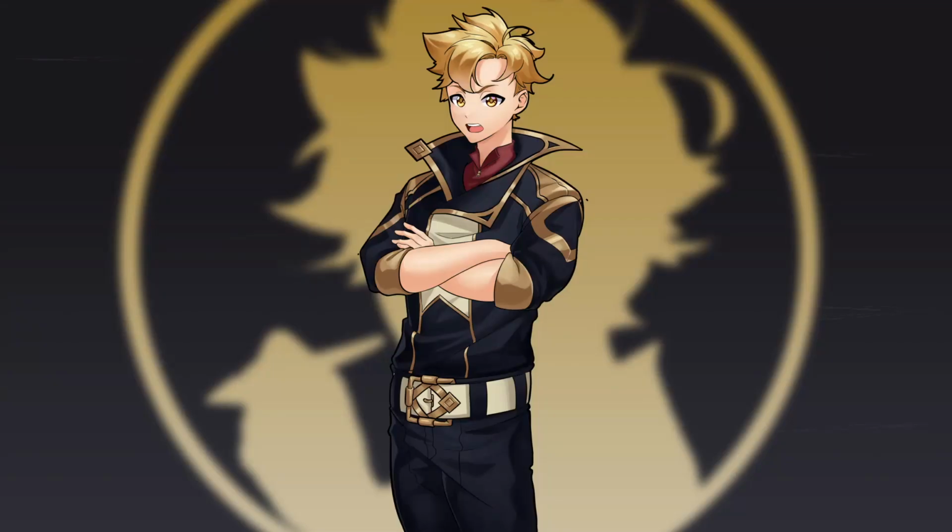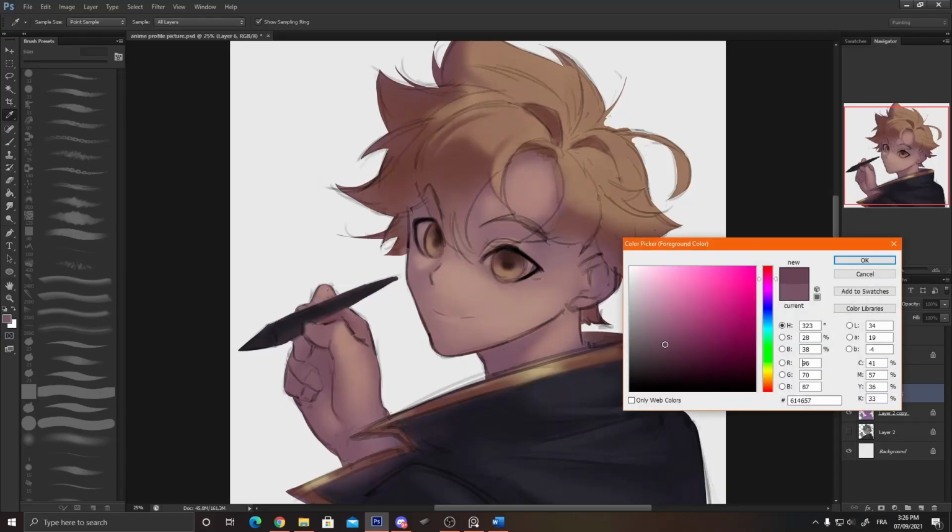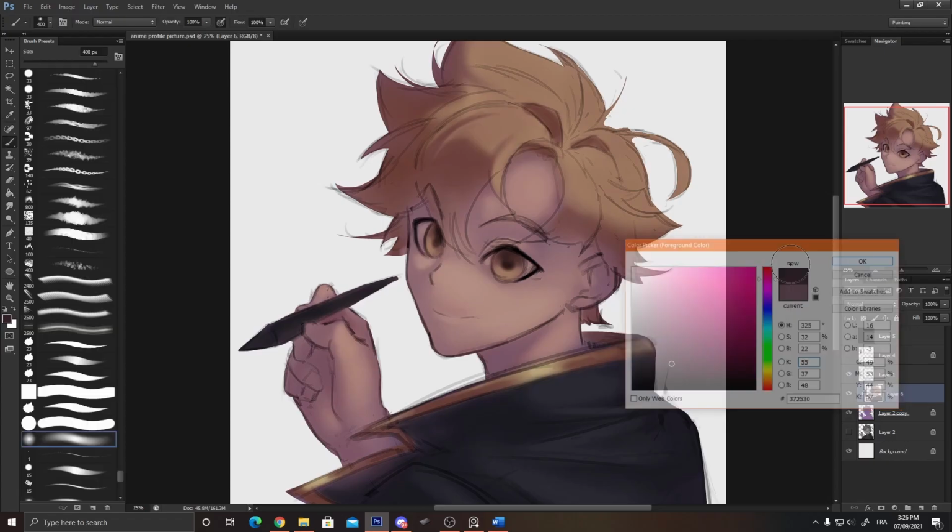I see a lot of beginner artists ignore this principle, which leads to the pieces feeling flat and lacking in volume. An easy way to add ambient occlusion is to first make sure to pick a color that is the darkest shadow, but don't go all the way to black. It'll just look dirty and unappealing.